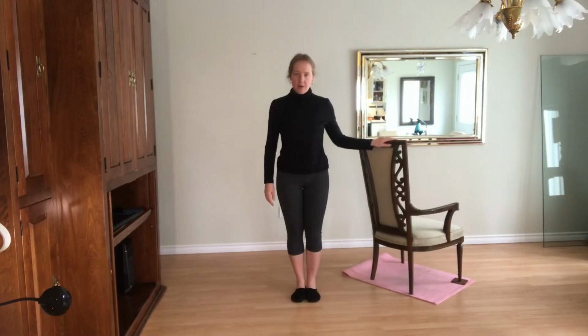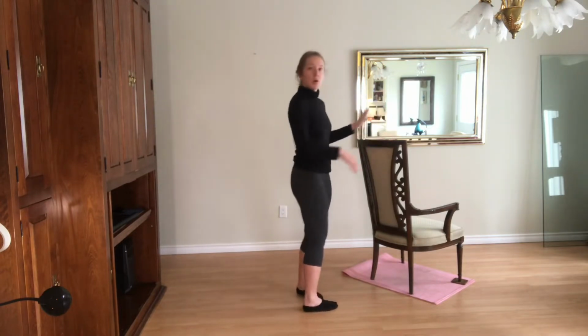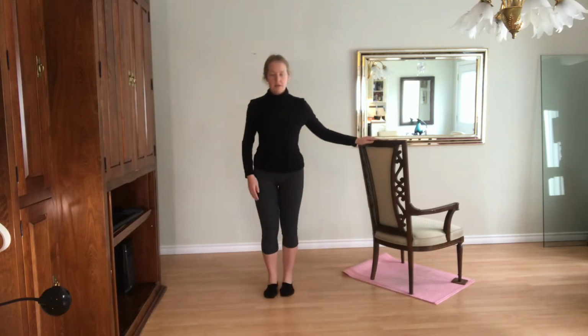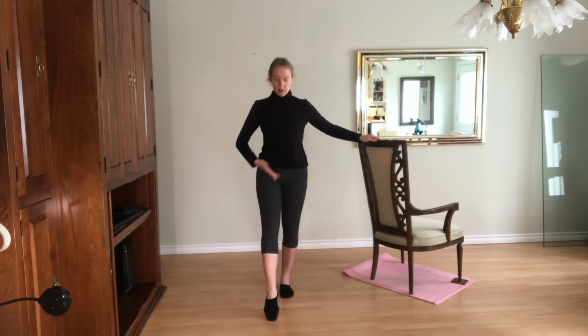Start off our warm-up with something a little bit unusual because this is a traditional ballet barre, but we're going to begin our warm-up and work exclusively in parallel. So you can be facing towards your barre or you can be sideways towards the barre with just one hand on. I'll demonstrate sideways so that you can really see. Just a couple things to talk about before we begin. We're going to take a parallel tendu devant.